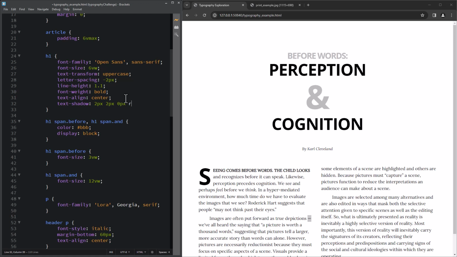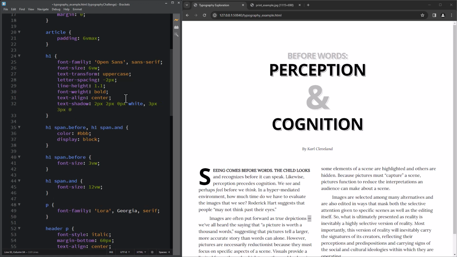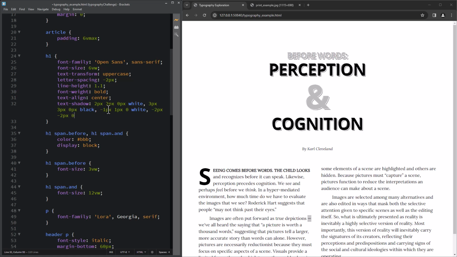And so what I might do is start with a white shadow and then string that with a slightly more offset 3 pixel by 3 pixel black shadow. And I can have the white and then a little bit of a black outline under there, just to give this a little bit more style. I might go the other way with this and string it as well. You can also go in the negative direction. So I might go -1, -1, and we could get a little red outline on the other side. I do want that once again to be white, and then I'll string a -2, -2 black outline.